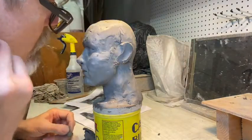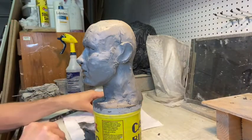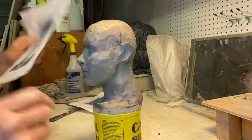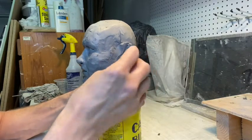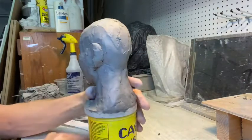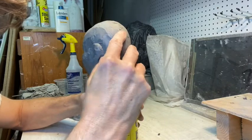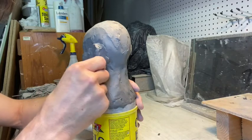Look at the ear — the part that sticks out is not necessarily the back edge, but that inner piece. That inside piece kind of comes out a bit more. My ears stick out more than what I've got on here, so let's stick them out. This behind it needs to build up some more, so I'll fudge that by adding clay in around the ear. That makes it easier.